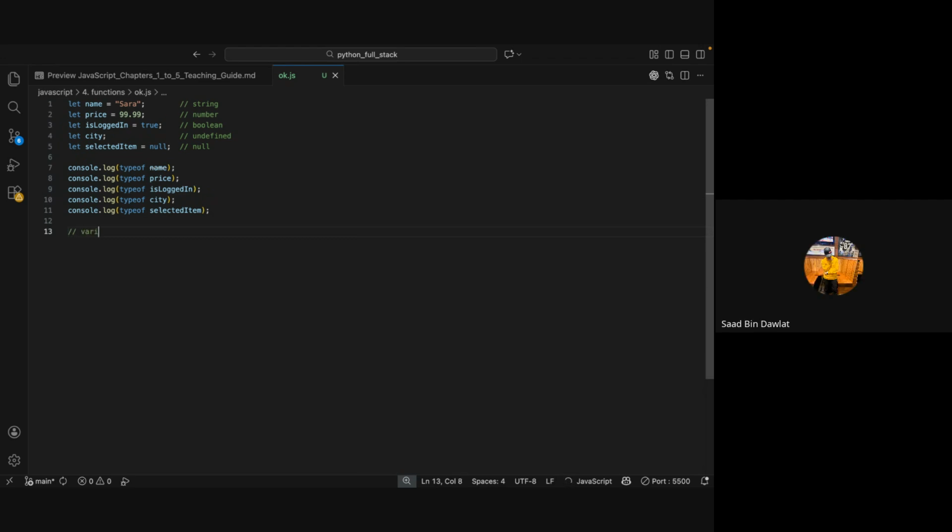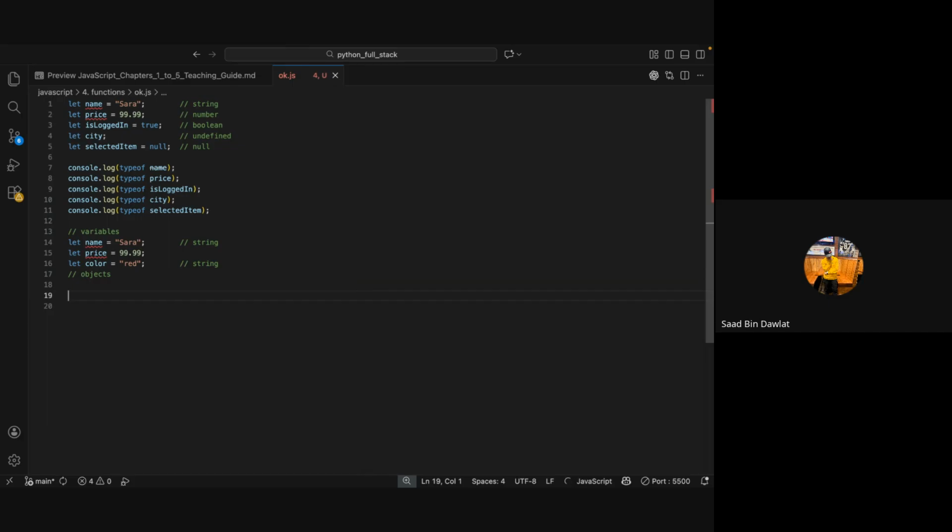Just to show you, this is what you're saying, right? Let name equal Sarah, and then price. If you take a variable with let and you need to record the names of, let's say, 1,000 students, how will you do that? It's a tedious task, right? That's why I'm trying to define everything again and again, and this is the problem. So that's why objects will be able to help us all together.